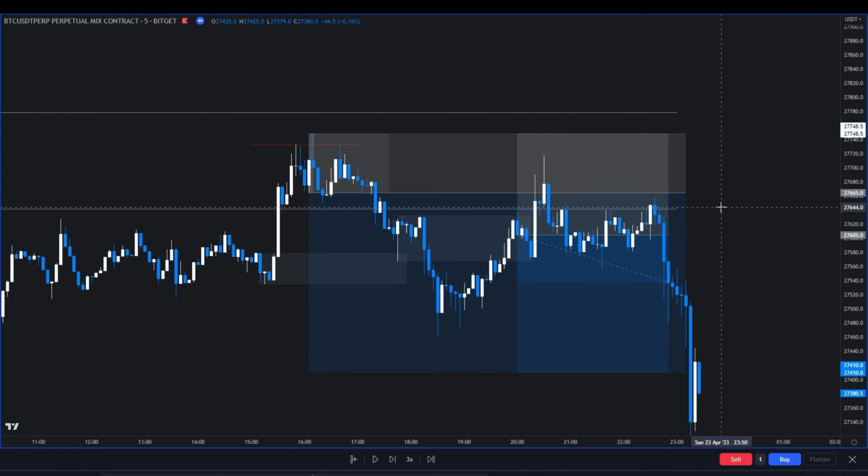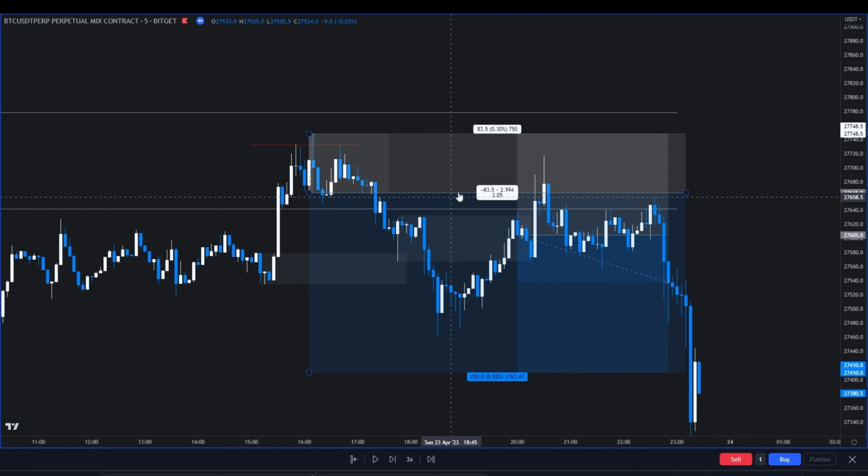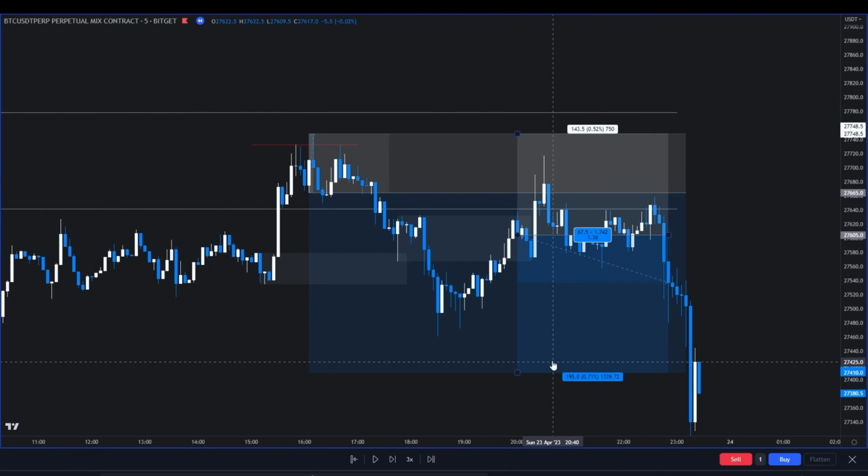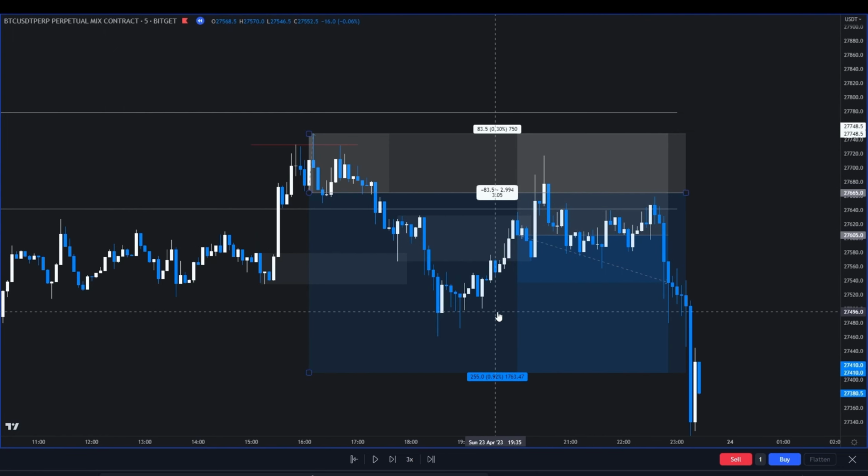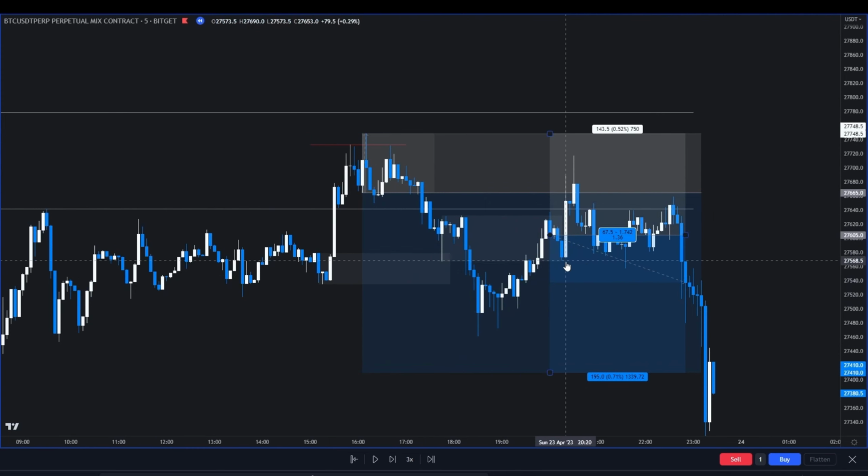If it doesn't, then fine. I know my risk is managed. I know that if I lose this trade, I won't get liquidated. I know if I lose this trade, I have more chances in the future to get back what I lost. So this was pretty much a hands-off trade. I did not move stops or move targets. It was pretty much set in stone. So we get a bit of drawdown, some sort of few candles of drawdown, and then eventually price nuked, right?